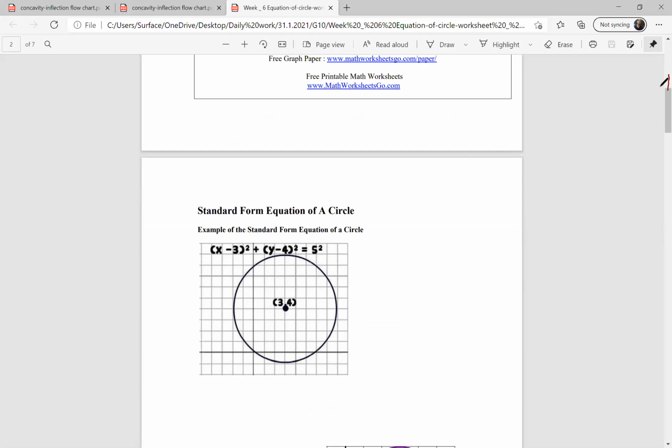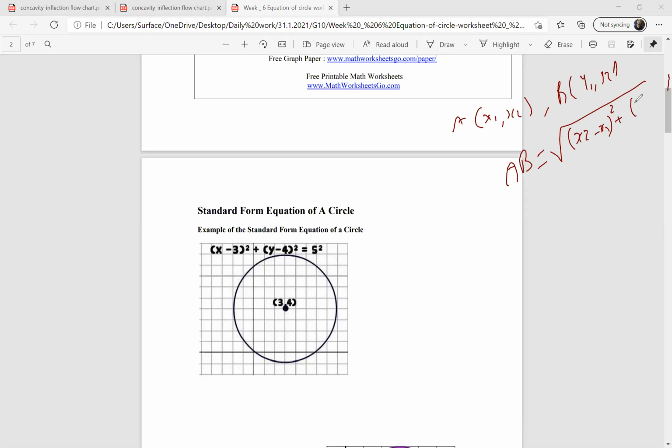Before we study the coordinates of the circle or the equation of the circle, we have to study something about the distance and midpoint, because we are going to use the distance to find the radius and the midpoint to find the center. What is the distance between 2 points? For example, points A and B, where A is x1, y1 and B is x2, y2. Then AB, the distance between them, is the square root of x2 minus x1 to the power of 2 plus y2 minus y1 to the power of 2.